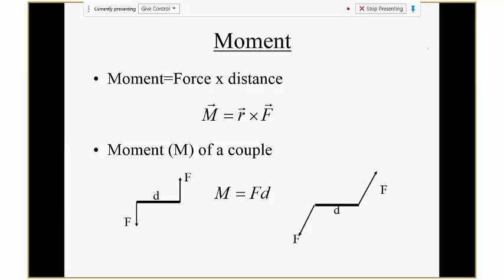One point I want to emphasize here is the picture on the left. For this one, the moment is F times D, because D is the distance. But for this one, you cannot just calculate the moment by F times D, because D is not the distance between the two action lines. D is the distance between the two action points, not the action lines. Therefore, in this case, you have to find out the vertical distance. All right, so let's go to the next one.